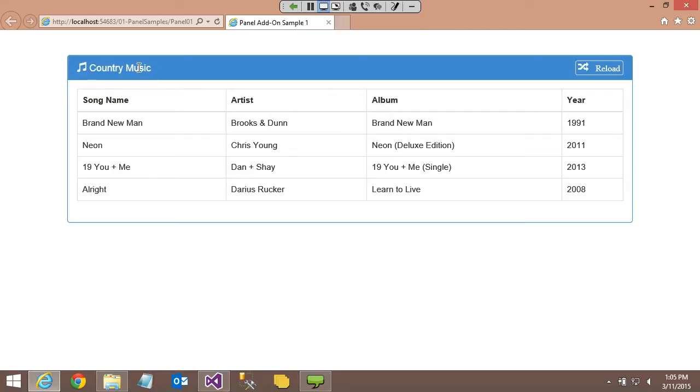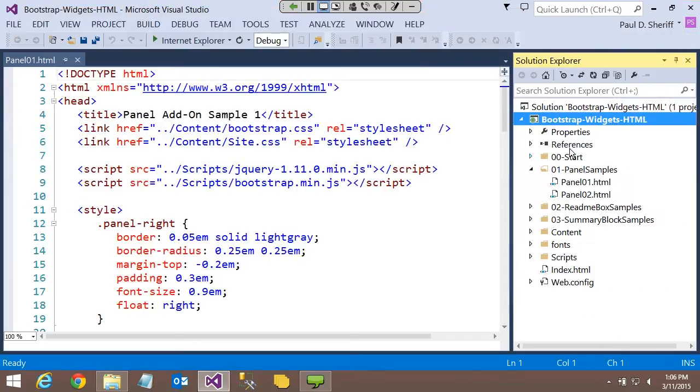And typically with a panel, you see a Bootstrap panel with just the title in it. So now I've added a little glyph over here, and then I've added this special area over here. Now since this is just HTML, I have no functionality behind this. This is really just to show you how to build this and style all of this. All right, so that's what it looks like.